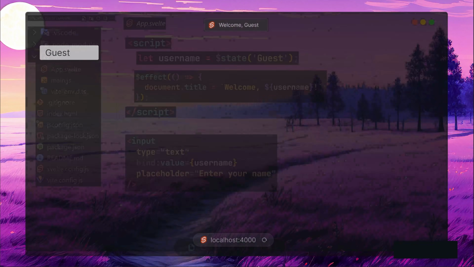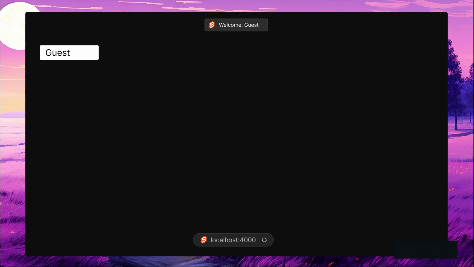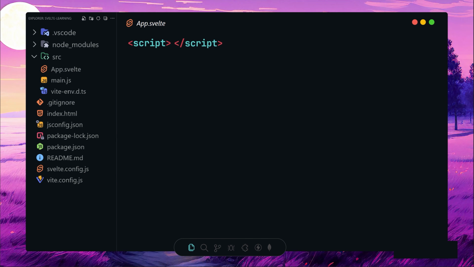So now let's just preview there. It's going to give us that guest, and now inside the title it's going to first of all give us the logo of our Svelte, then it's going to give us the welcome and then guest. Now let me just remove this guest from this input field, and I'm going to type something else, like let's suppose if I type H U X N, so here you can see it's going to show there inside our UI. So now let me give you one more example.